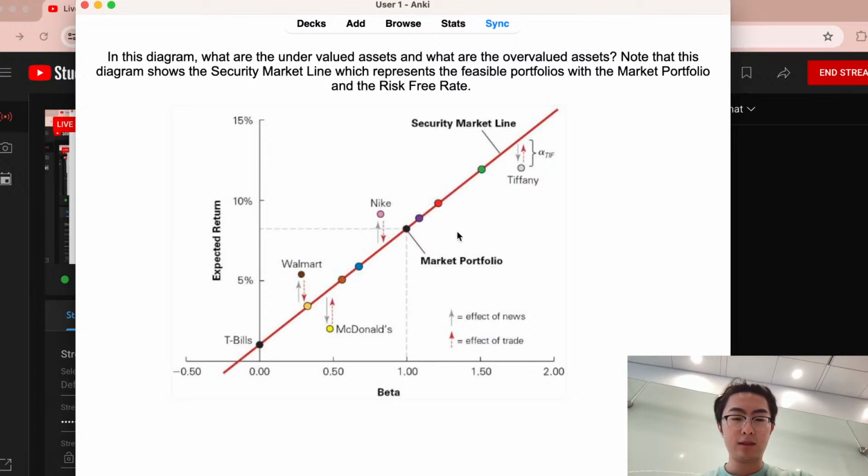So you have these companies where they have a higher expected return for a lower beta. What that means, I would think, is that these guys are going to be undervalued. They have a higher expected return compared to the expected return based on the security market line. Another way of saying that could be these guys are earning a higher return for their respective amount of risk compared to the amount that you would expect to return for that risk. So I think some big ones to think about here are Nike and Walmart.